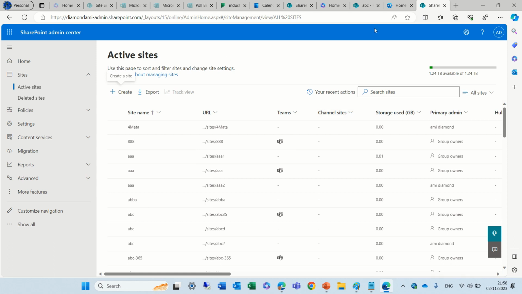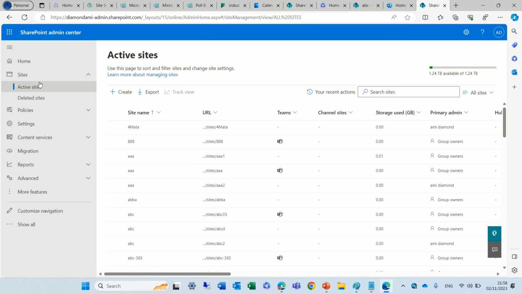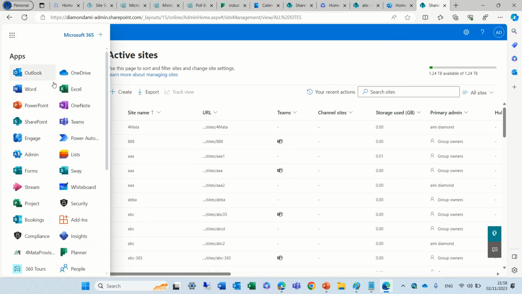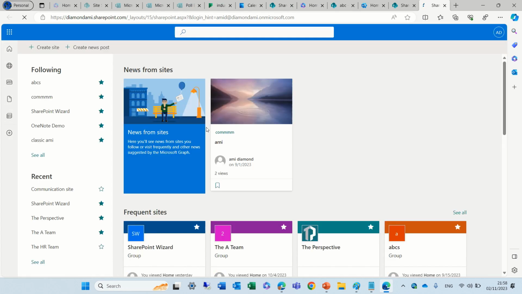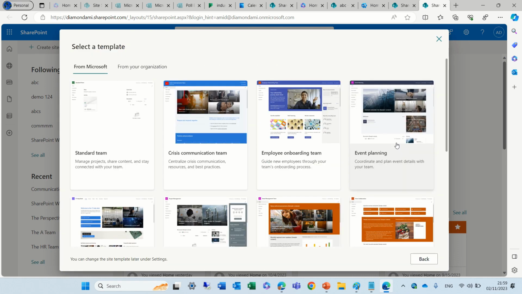So actually what we're saying now is that any user, if the new site is available for them, will be able to choose a template. Some organizations would like to limit it, others just give the freedom for the user to choose what is best for them. So this is what I wanted to share.